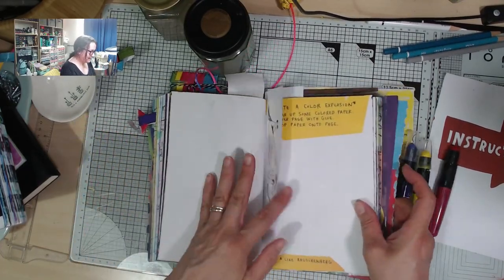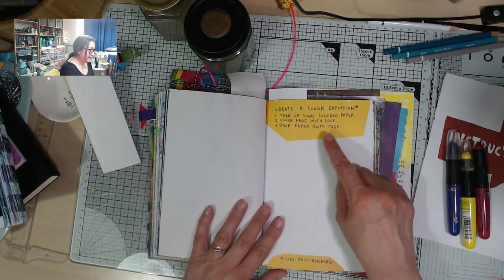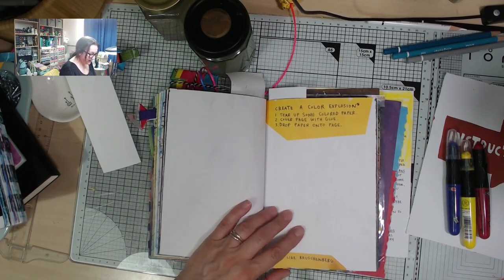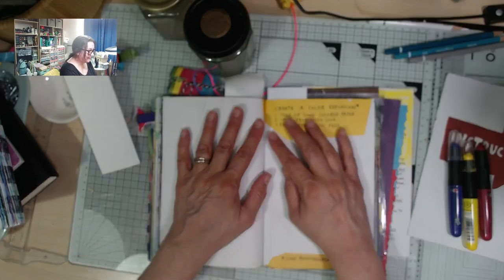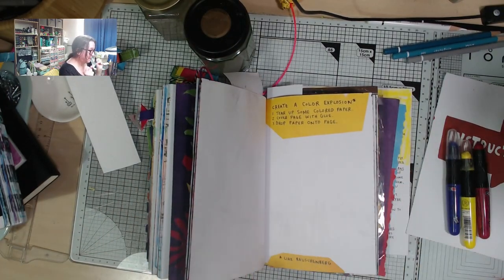So this page is create a colour explosion. Tear up some coloured paper, cover the page with glue, drop paper onto the page. And then the asterisk says, like Rauschenberg. Now, I don't know if I'm saying that right. I had to look him up because I hadn't heard that name. I couldn't find anything that he'd done that looked like what you would get if you just tore up some colour paper and threw it onto the page.